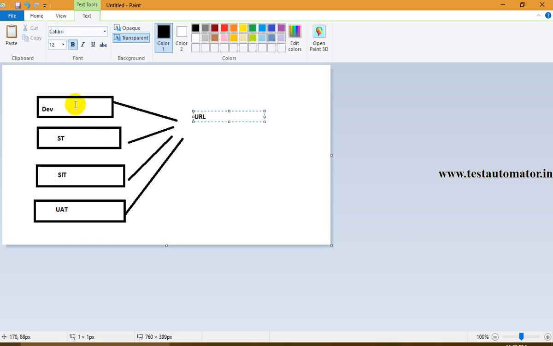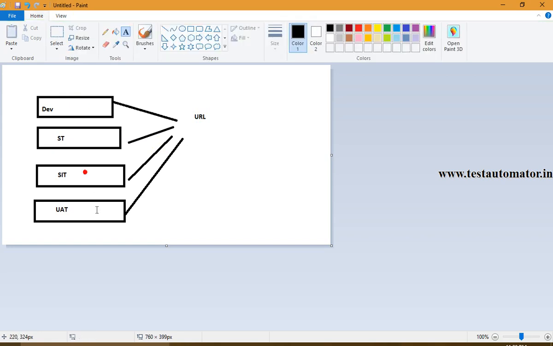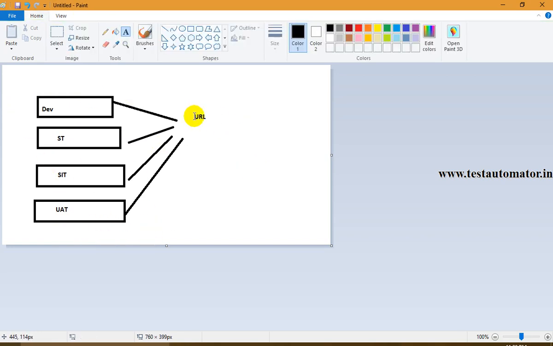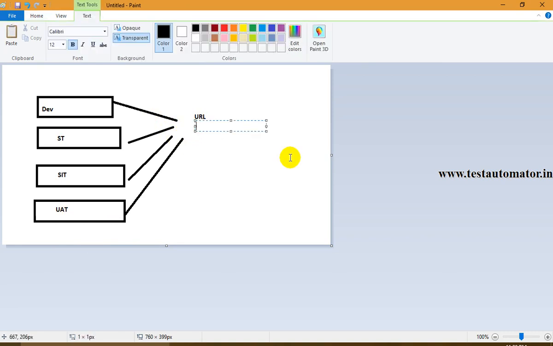The functionality will remain the same for development, ST, SIT and UAT, but the difference is that the URL will be different, as all the servers are different. Your login credentials may also differ, whatever the admin and other credentials are.